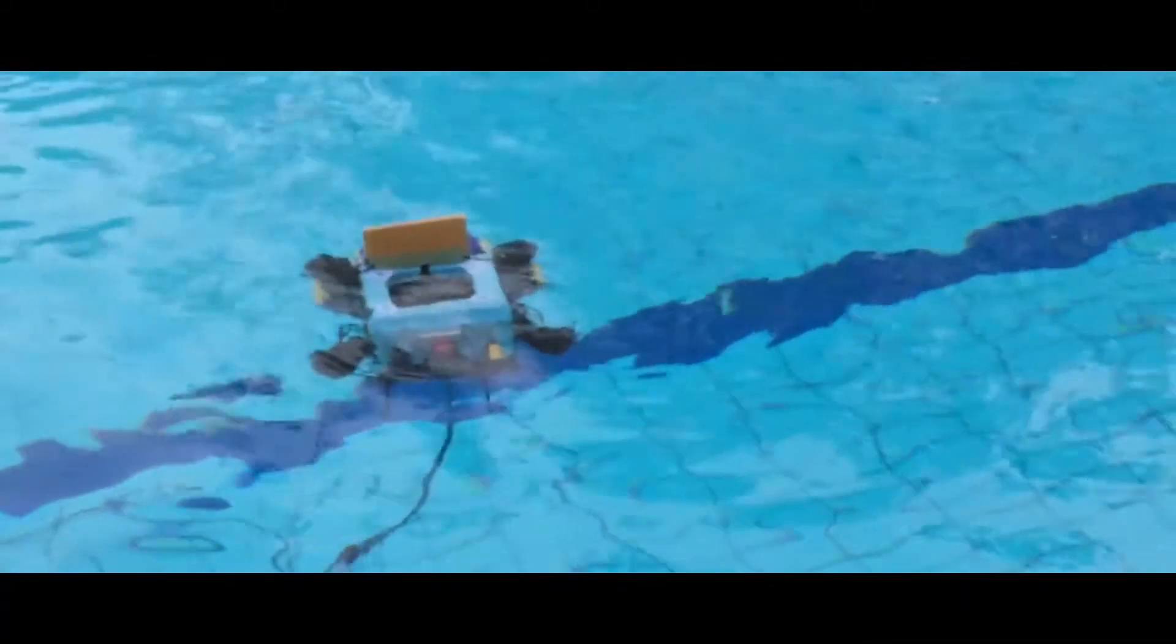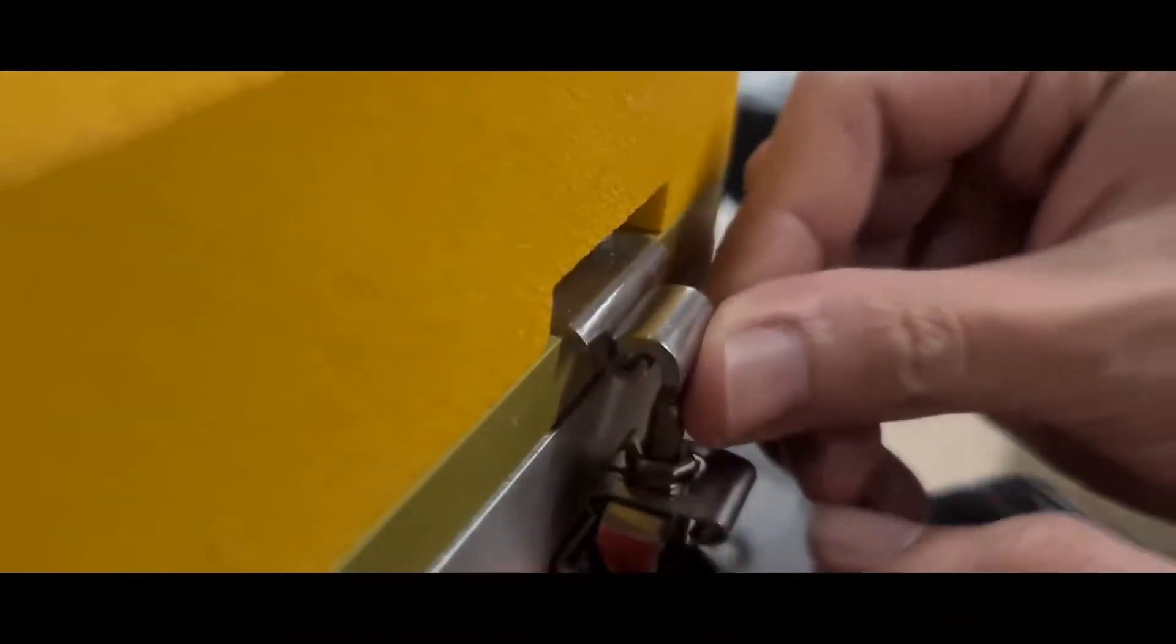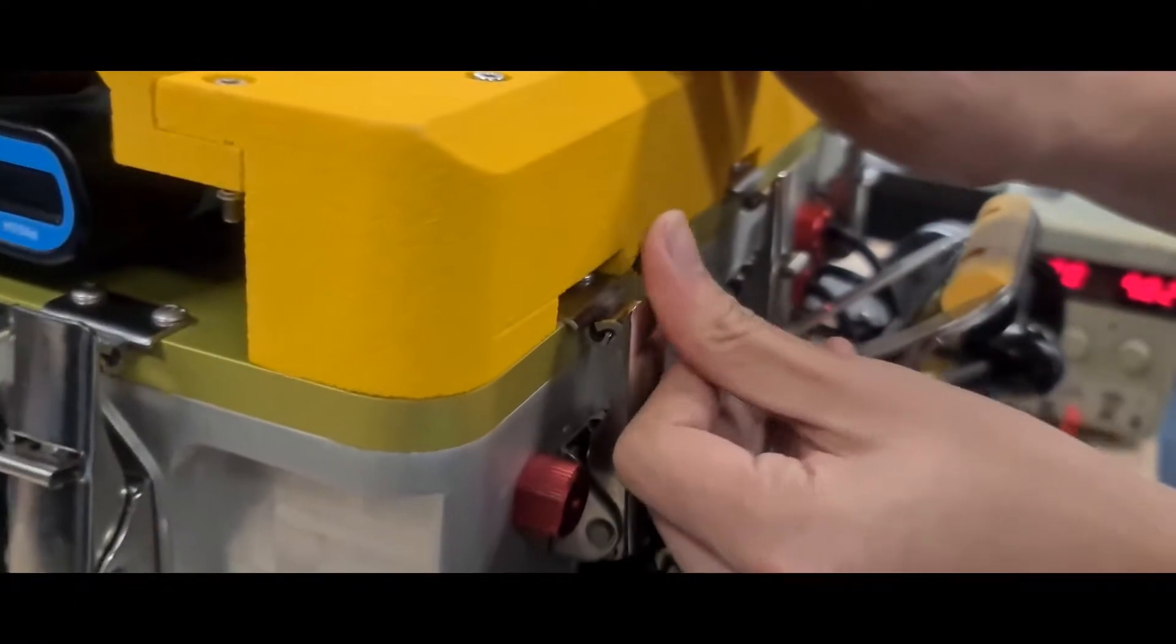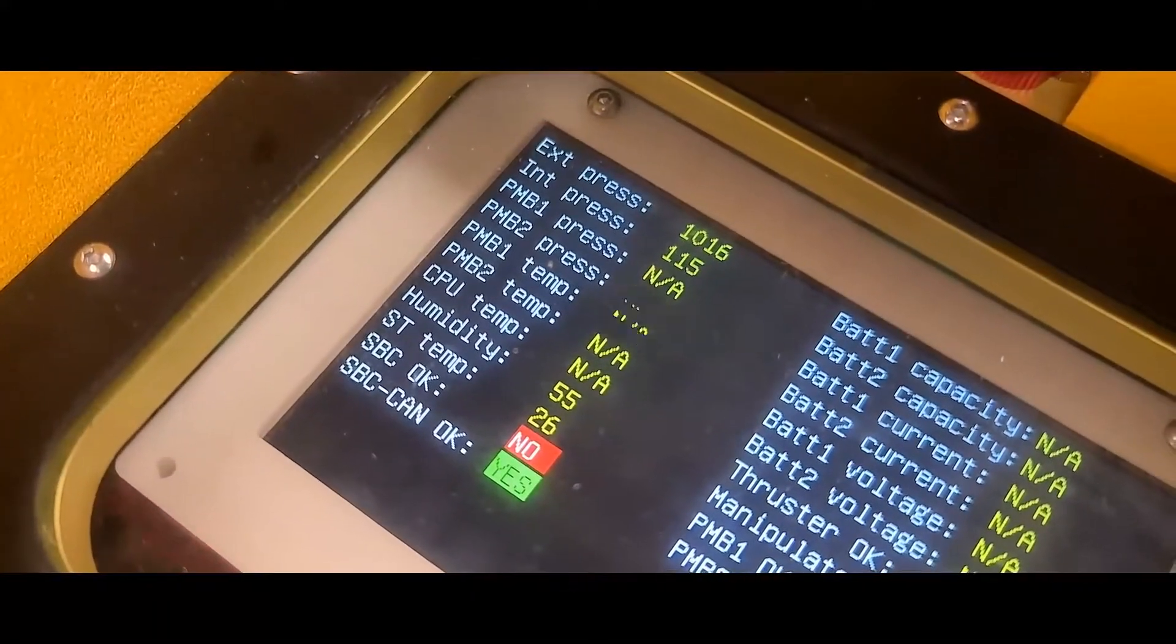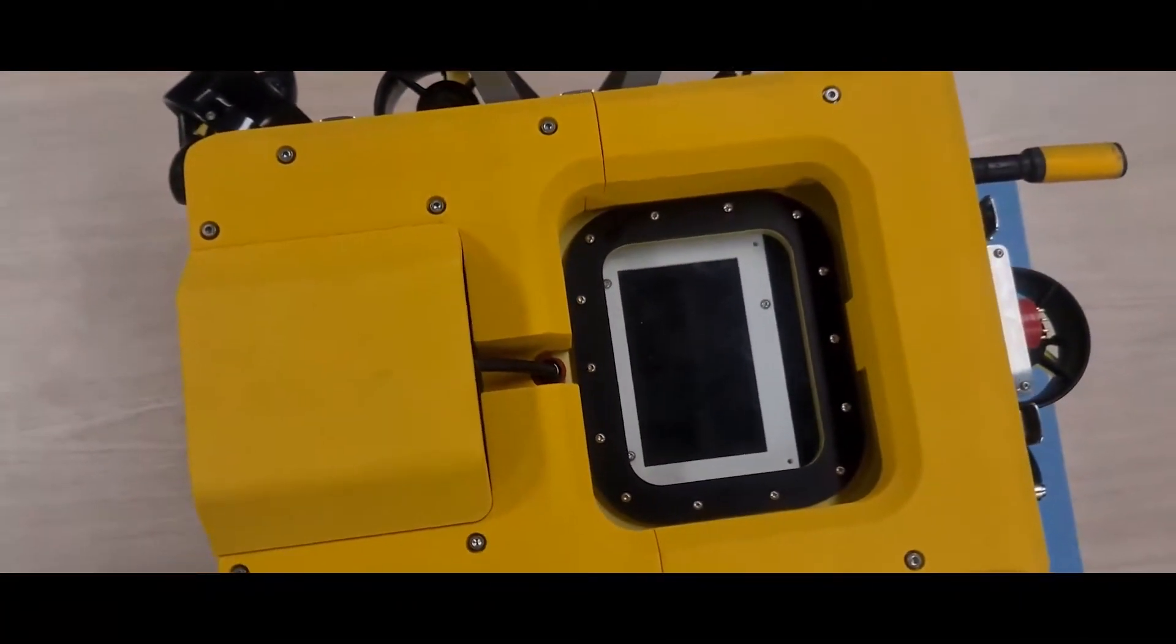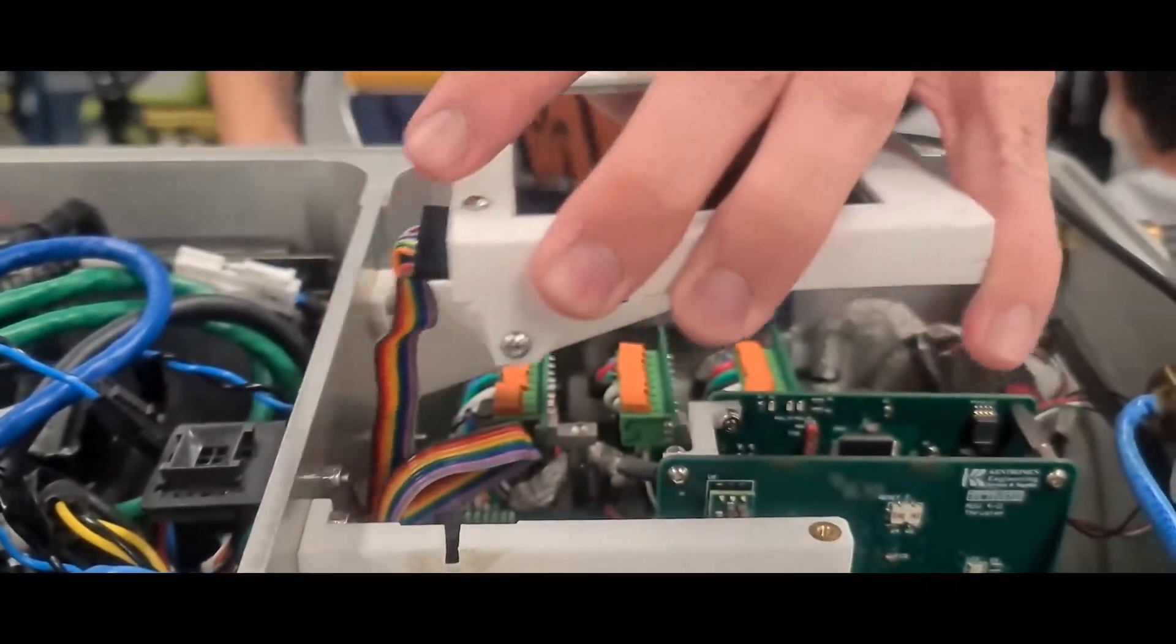Despite the limited pool time available during the COVID-19 restrictions, we managed to secure some slots with our school pool for testing of our vehicles. We compensate for the reduced pool availability by coming up with a more efficient overall vehicle design. The top cap of the AUV contains an internally removable sonar connector, which allows for quick and easy debugging when we are testing the vehicle at the pool. Another feature that we added is the quick disconnect pressure connector, which enables us to quickly respond to any drops in internal pressure during our pool test. Our LCD screen, which displays important variables such as hull pressure and battery voltage, is easily removable, which allows us to fix any technical issues immediately and proceed with the pool test.